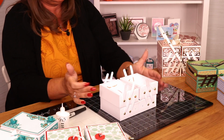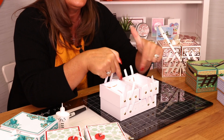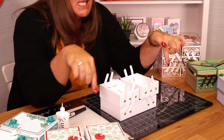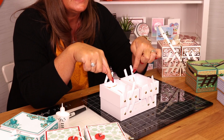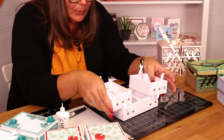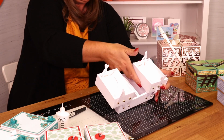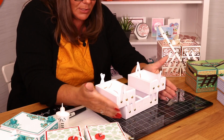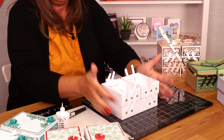So we've now got those top ones on. So now at this stage, line that section. Put your base in, put your side panels on, and that will disguise all those legs inside there. Because if I pull this open now, you see that you can't get in really to stick the panels on. So do it in stages. You're going to literally put all those panels in there now.